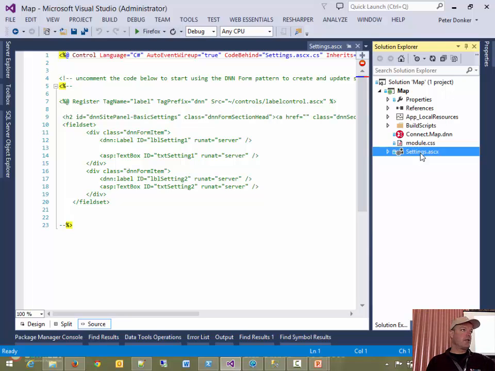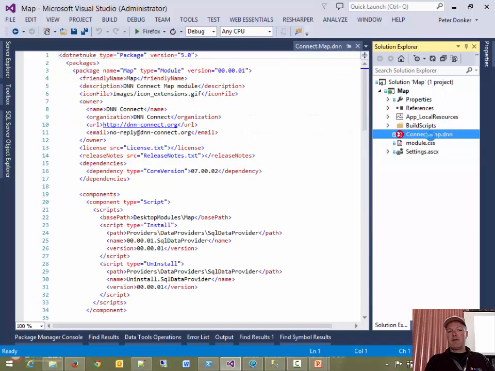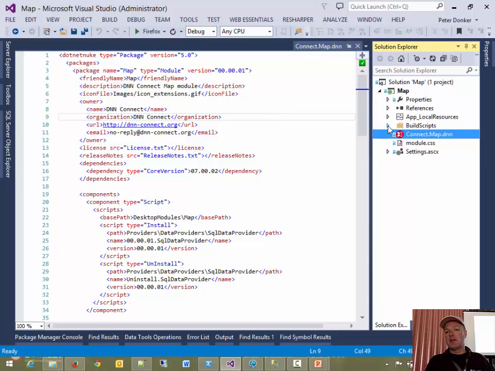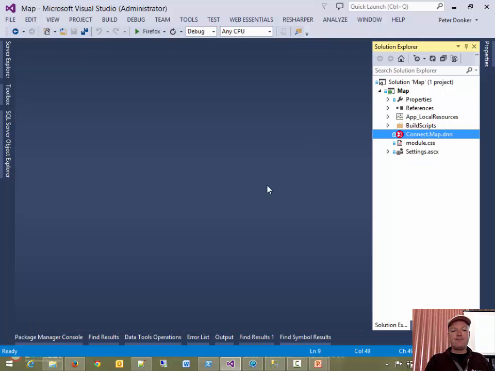It just loads when the module settings load, and so in general, it's not being used. I have a CSS file, and I have a DNN manifest file. I've left the build scripts in here, but for the demo I'm not going to start building this into a package, so I'll leave it at that. And the local resources file. So basically, I've more or less chucked most of the stuff out.